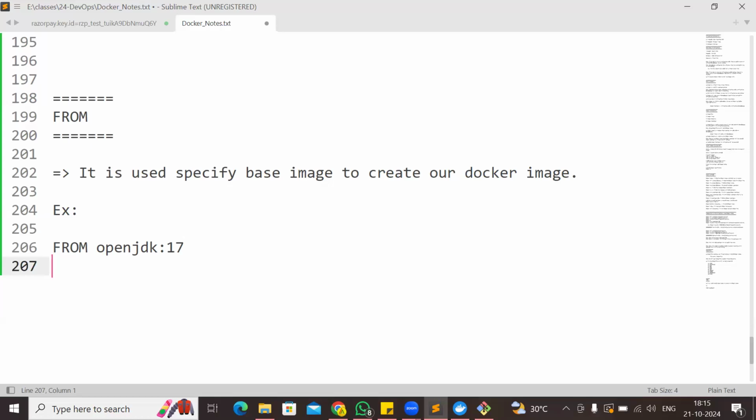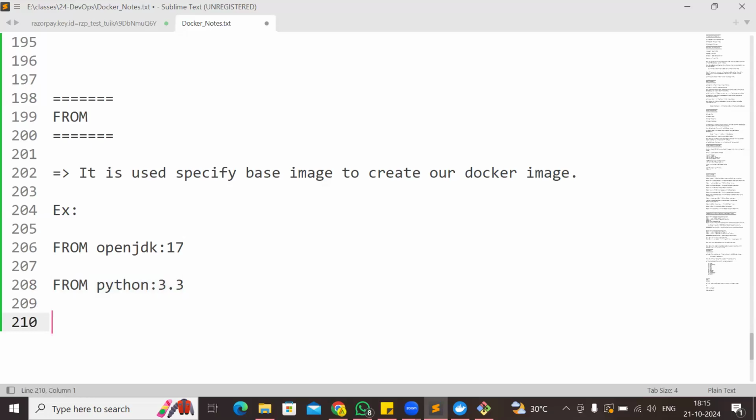For example, I want to Dockerize Python application. I want to create a Docker image for the Python application. Then I will specify Python 3.0 or Python 3.3, something like that. When I use Python 3.3, then Docker will download Python 3.3 version to run our application.